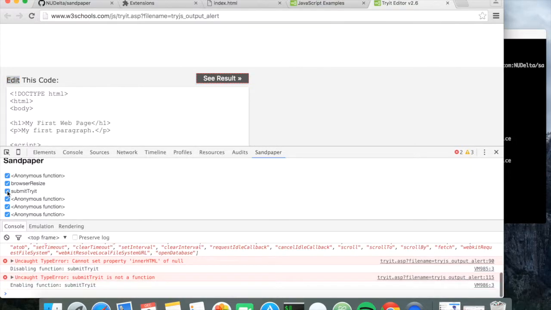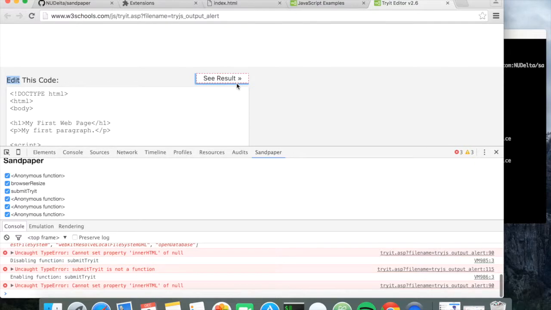And so we press it again, we can actually re-enable it. We'll run it. It will give us the same error. Again, the error is not because the function does not exist. It's because we've, again, trimmed away some relevant part of HTML. But the point of this demo shows that we can use the Sandpaper app to selectively enable and disable functions to make it easier to link the function name to the actual desired functionality.